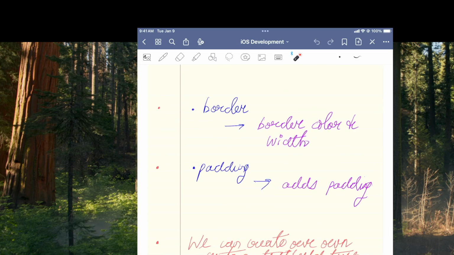So like we were studying with this padding modifier, let's see.